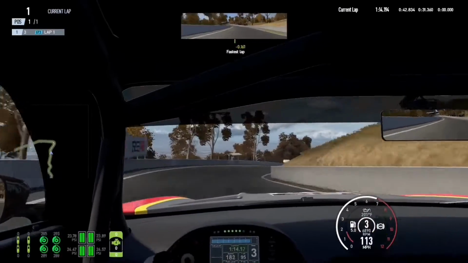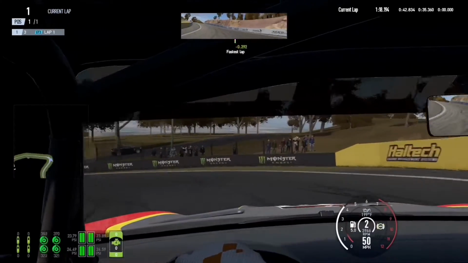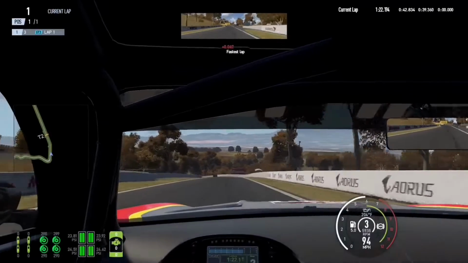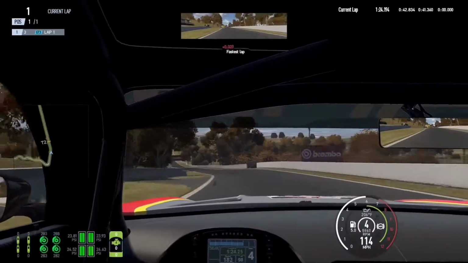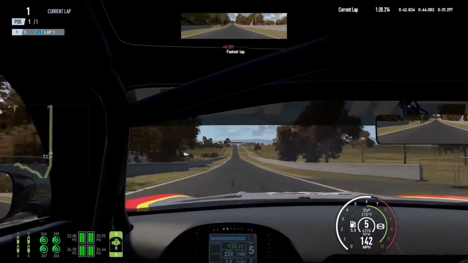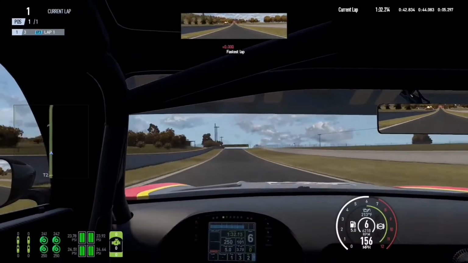This is probably the only tricky section really in this car on the downhill, Forest Corner or Forest Elbow. You just get that feeling that the rear end's just going to step out as soon as you hit second gear, and you tend to be a little bit more tentative than you need to be before getting back on the power.